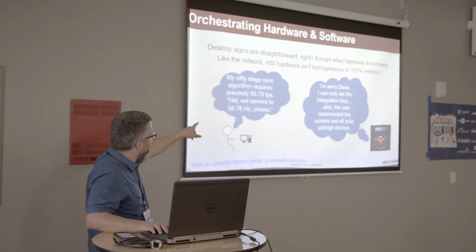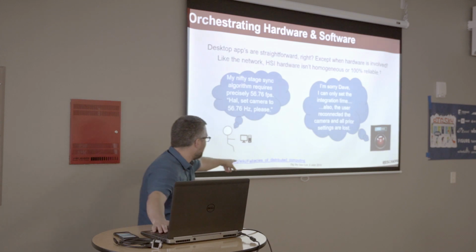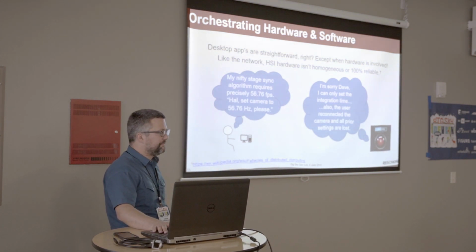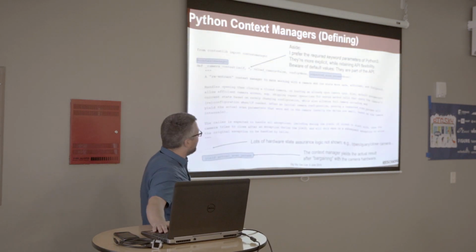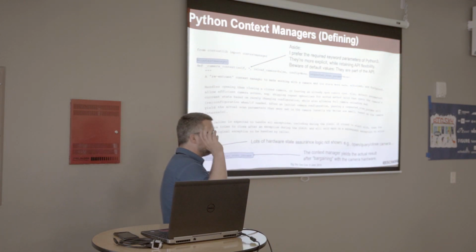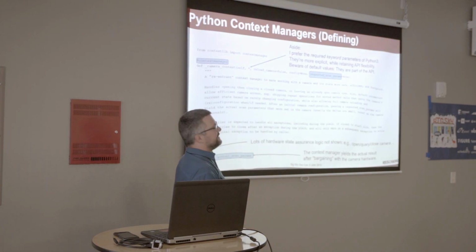And if you didn't know what I was referring to with the network, this is from the Fallacies of Distributed Computing, which is always worth a read. It's really for distributed systems. Although I saw something else when I was preparing this that said that those are no longer an issue in today's modern world, but I probably disagree.